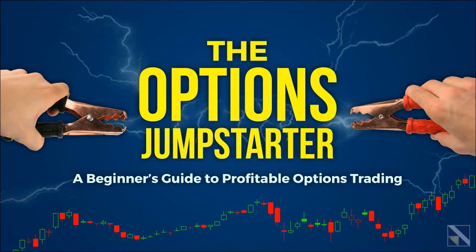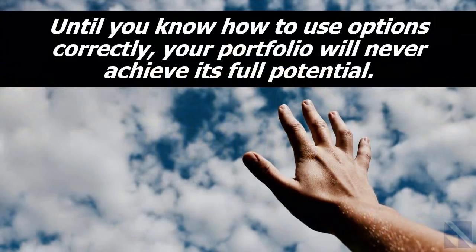This webinar, I want you to understand one key thing. There are two key things I want you to walk away with. One is, until you know how to use options correctly, it's impossible for your portfolio to achieve its full potential. There's no way. Now, that being said, if you're just a stock trader or stock investor and you buy and sell stocks, you could still do well. You could be successful. You could grow your portfolio. If that's all you want to do, that's fine. But just understand, your portfolio is not achieving its full potential. The only way to do that is through options and learning how to use options.